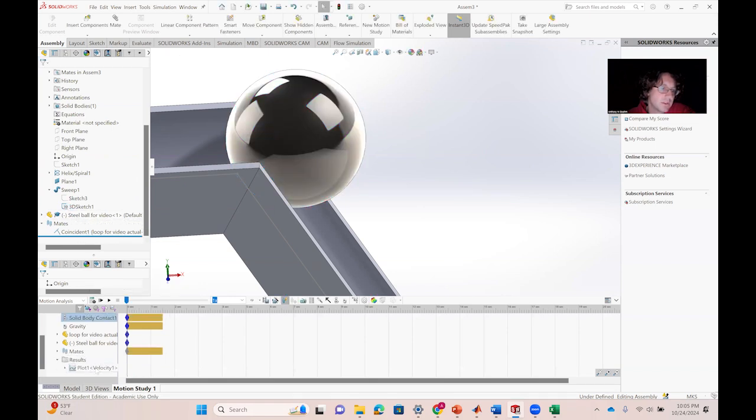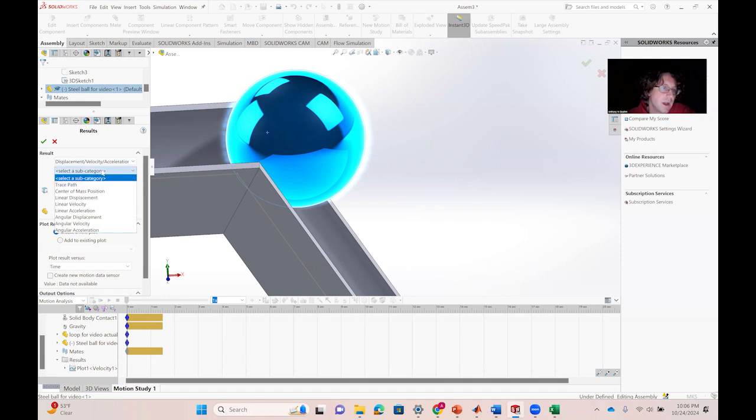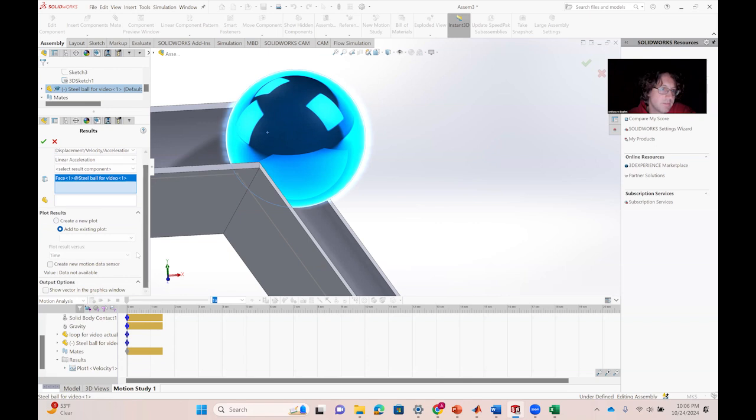Under results, it shows my different plots. Then I'm going to go back to results and plots and make another one. Again, focus on the ball. Category will be displacement, velocity, acceleration. And then we're going to do the linear acceleration. And then we're going to do add to existing plot so we can see them right on top of each other.